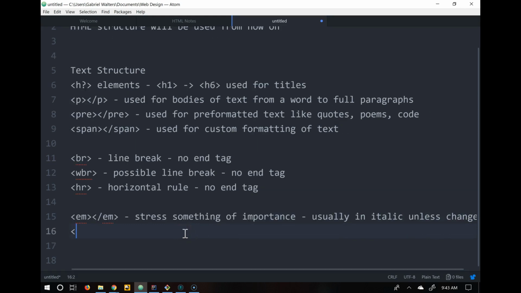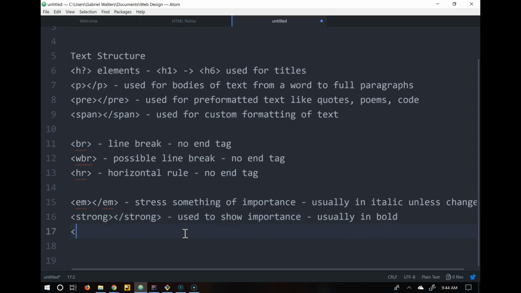Then we have strong, which is used to show importance. And this one is usually in bold unless you change it. Okay, and then we have I, which is like the same thing as emphasis. It's in italic. Okay.